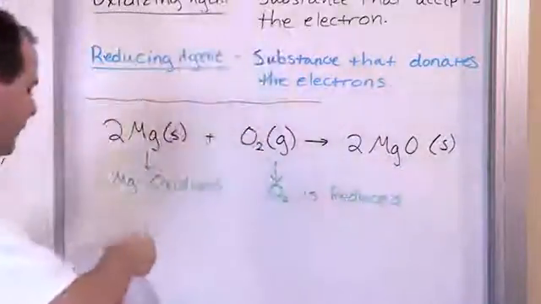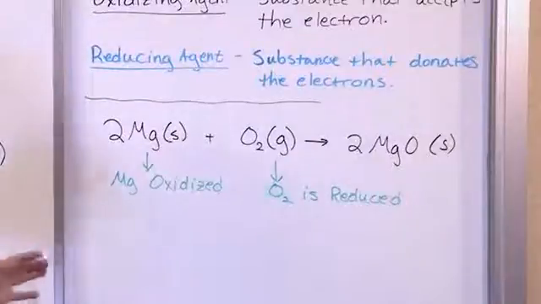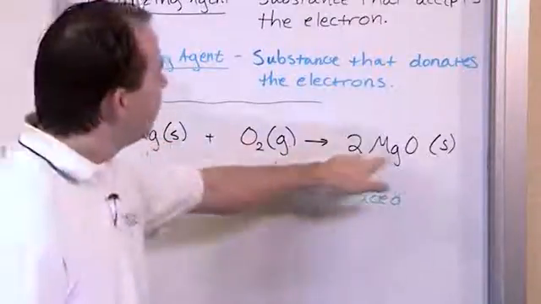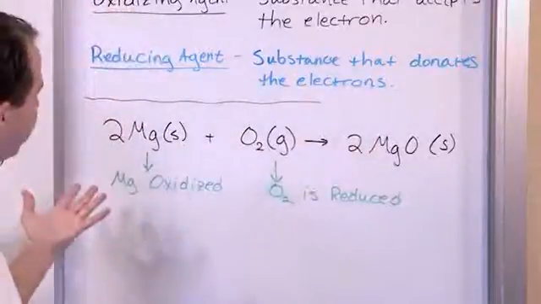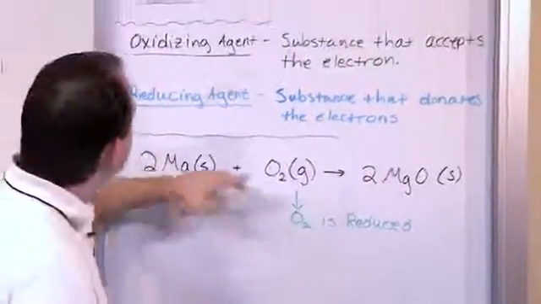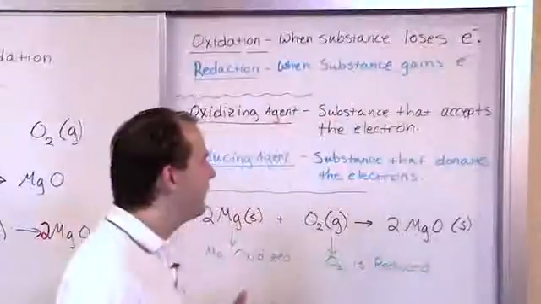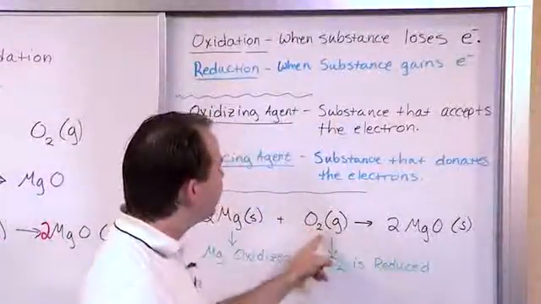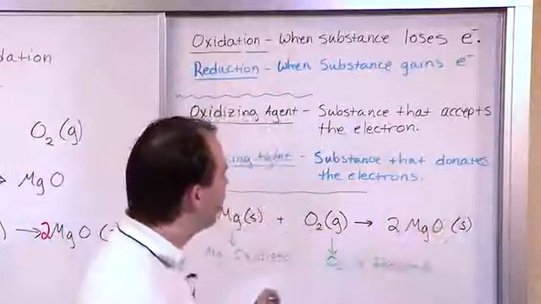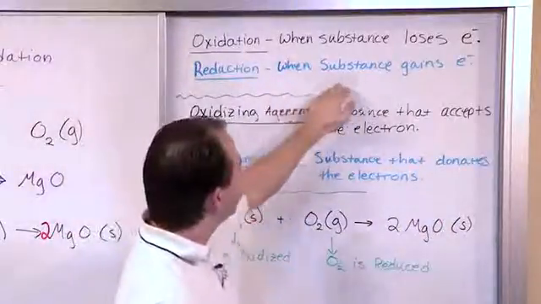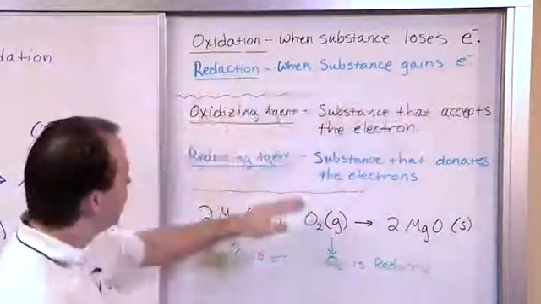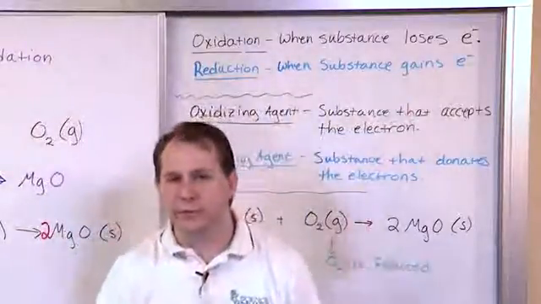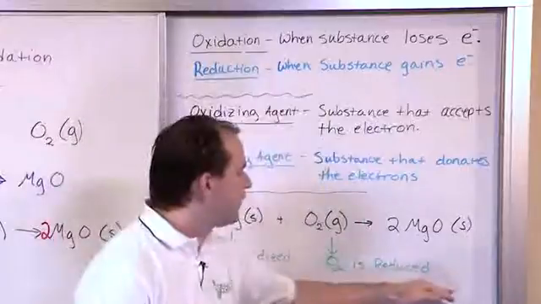So all we've done so far is use our definitions up here. We know from looking at the charges that this guy, in the end, wants to have a positive charge, so it has to lose electrons. So we say it's oxidized, because we call a substance that loses electrons oxidized. This oxygen goes from 0 and wants to be a negative charge over here, so it must have gained electrons. When things gain electrons, we say it undergoes reduction, or that thing has been reduced. Okay, so that is what's going on here.